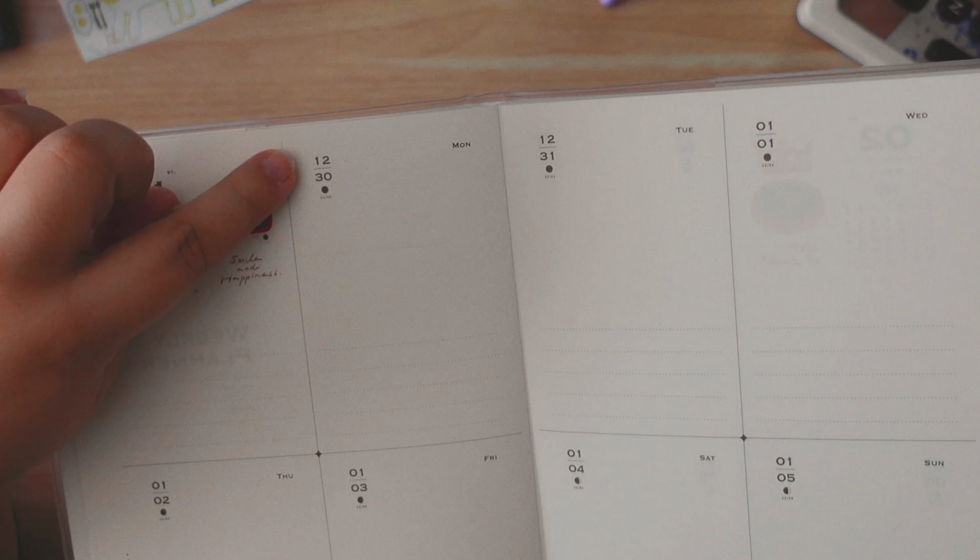I was on the fence for quite a bit on whether I wanted to get the Hours Journal or the Thinking of You Journal. I'm going to be honest, a couple of things sold me on the Hours Journal instead, because I was actually leaning towards the Thinking of You. One of them was this cover, which comes with its own little cover, which is amazing. This cover has a slot for postcards, and they come with a few postcards, which in and of itself is exciting. So I'll open up the postcards first.